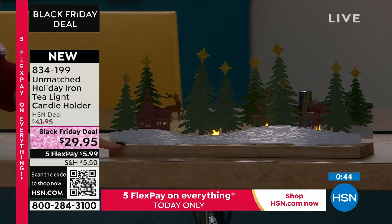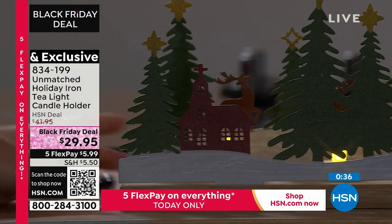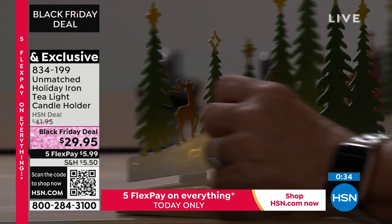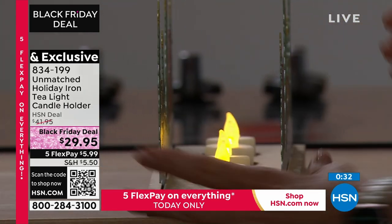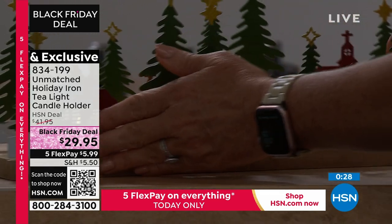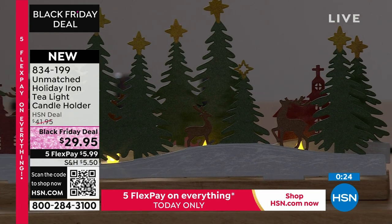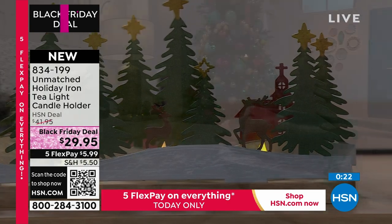I was thinking about not only putting this out for the start of the holiday season, but you leave this through the winter months, to have a touch of something. It would go nice on a windowsill. You mentioned that. I agree, because look at the profile, about five inches in depth. You can see it's very narrow, but I love it running down that long rectangular table. If you're looking for something simple that's very impactful, this would be perfect.